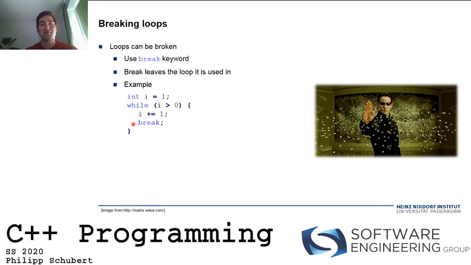And usually, if you just ignore break, then you check your loop condition again, and it would still be true because you increment i, so it never gets to 0. It's always greater than 0. So usually you would have an endless loop here, an infinite loop. But once the computer sees your break keyword as a statement, the loop is left, and you continue your execution with all the statements that follow that while loop.